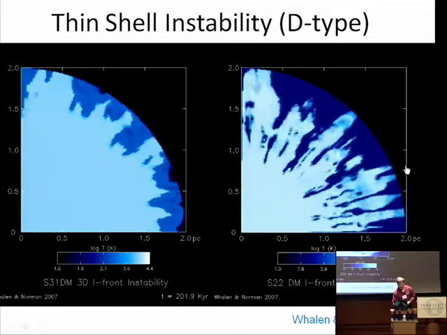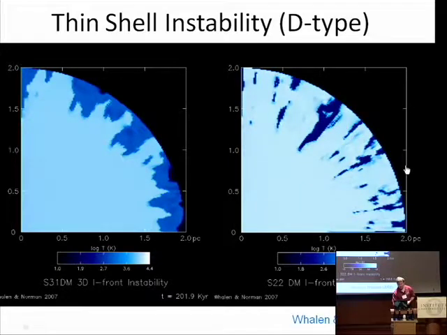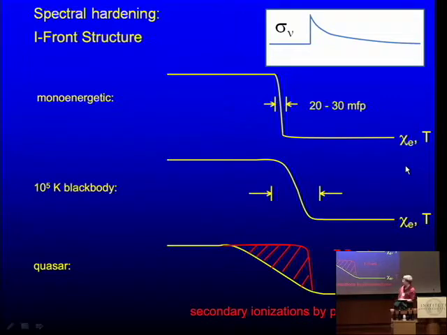Here's an even more dramatic case in a steeper density gradient. And this is really what accounts for some of these pillars of creation sorts of structures that you see in the HST images. Okay, last topic on this tutorial on ionization, the topic of spectral hardening. Everything that I've shown you up to now has just taken radiation at the ionization edge and driven the rate chemistry that way. What if you have a real high-energy spectrum?